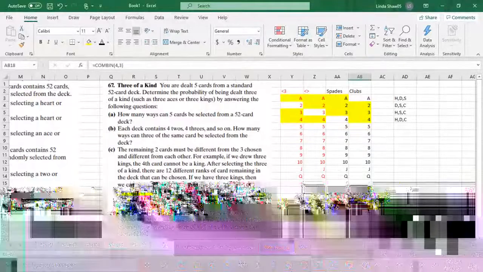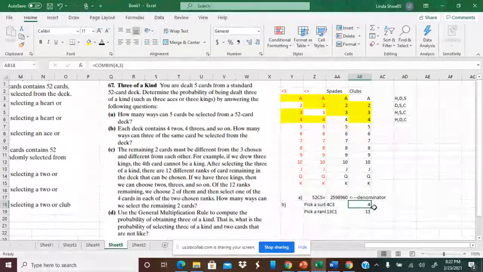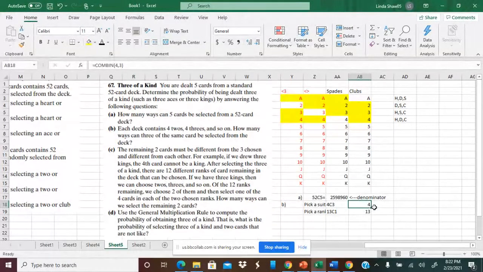So there's 4, and she came up with 4, so she has them all. And Linda, you wrote 4C3, but in the Excel you put 4 parentheses choose parentheses 3. Can you remind me what you wrote to get that? So what I wrote here is how you'll often see it written on a piece of paper. So this is just the 4 choose 3 that Bradley keeps saying. What I did in this column is I actually did the Excel computation.